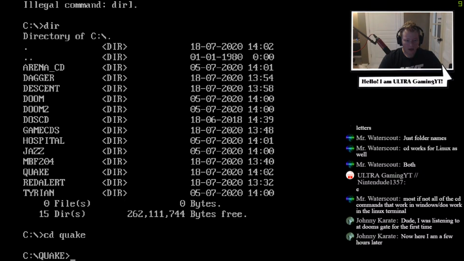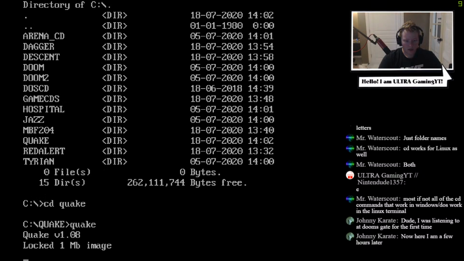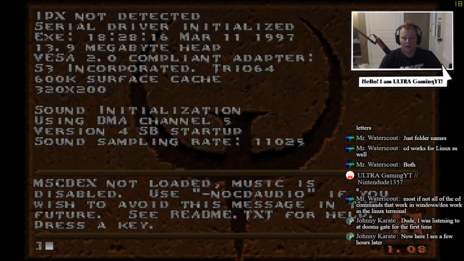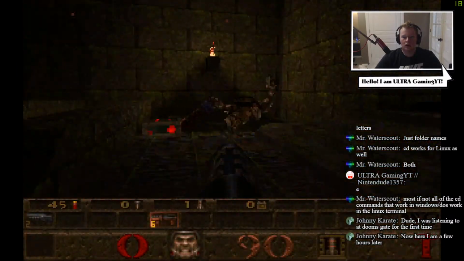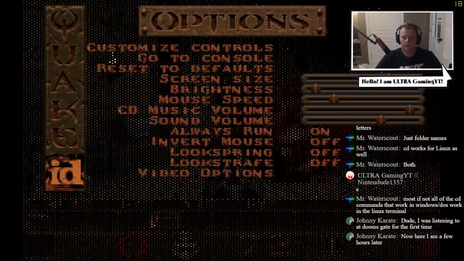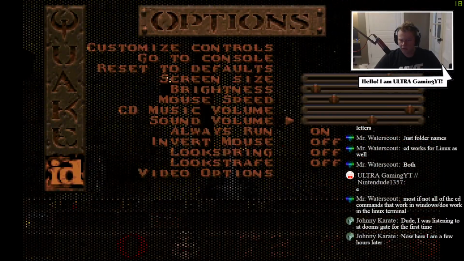CD Quake. Quake. And boom. MS Dex not loaded. Music is disabled. Use -no CD audio if you wish to avoid seeing this message. Look at how fast it's running. I'm gonna turn off sound effects.